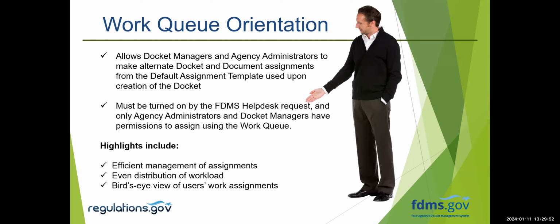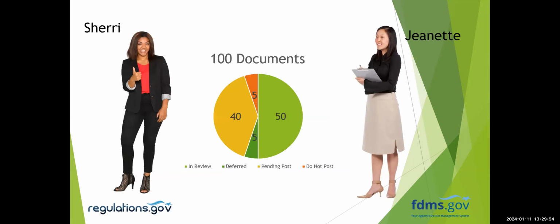Let me just give you an example here. So why could the work queue be important? The example I'm going to use is that I'm a docket manager and I have 100 documents, and I really like to use very simplistic numbers just for my own mind so I can figure the math out.